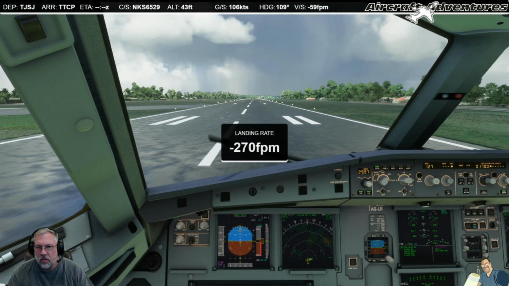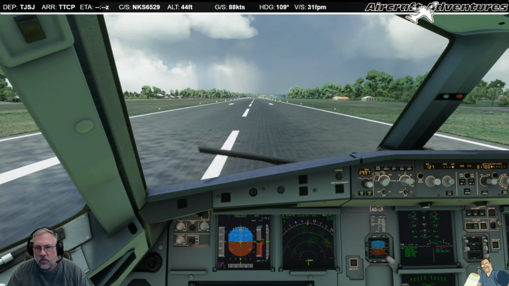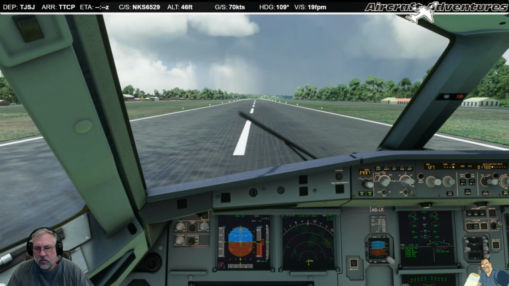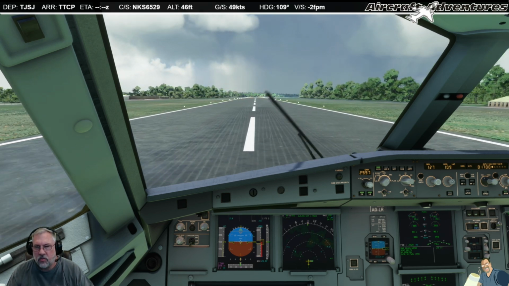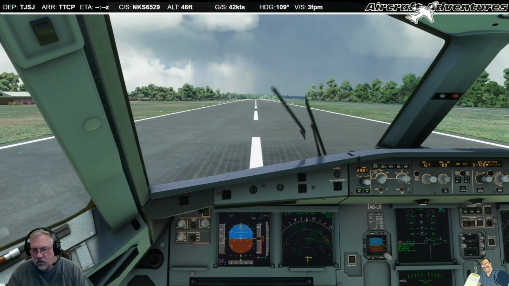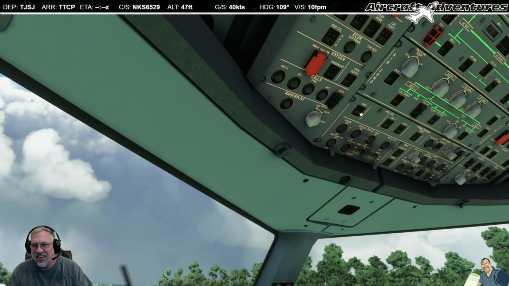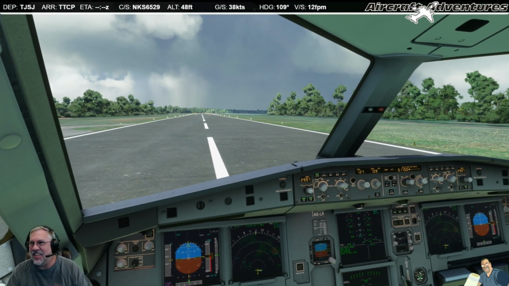And there we go. Down on the ground. Reversers. 60 knots. Reversers off. Take control of the brakes. Whoo! That was an interesting landing. Are you kidding me? That was crazy.